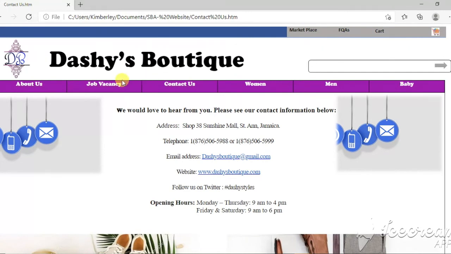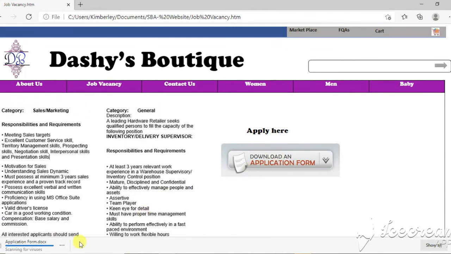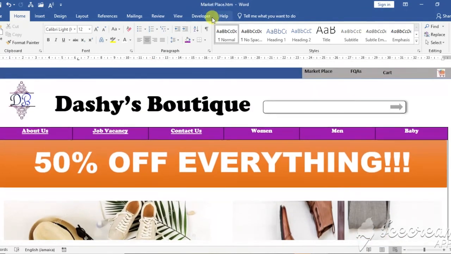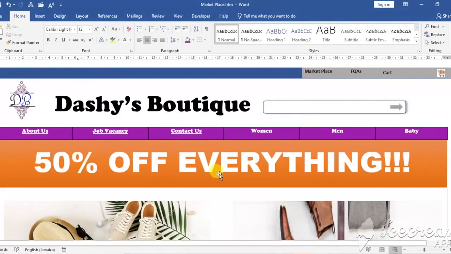Look at that. Good. Right, so remember we linked this image to your application form. So when you click on the image, it should download your application form. Right, so remember when you're linking it, you right click, you go to link, and you select the form, which would be in a Microsoft Word document. Right, and that is pretty much it. Ensure that you save your work, and do your best. All right, so all the best, and ensure that you be creative, do the best you can.